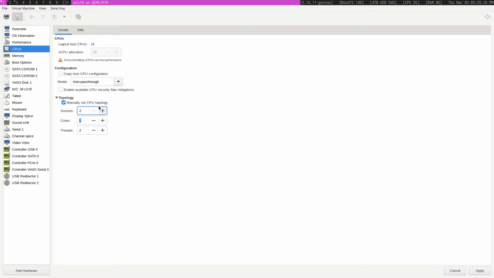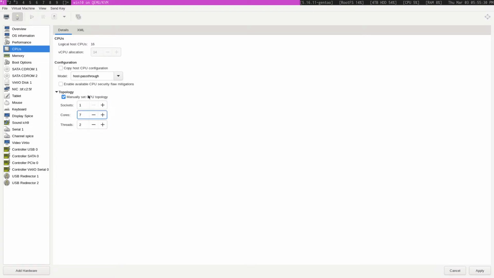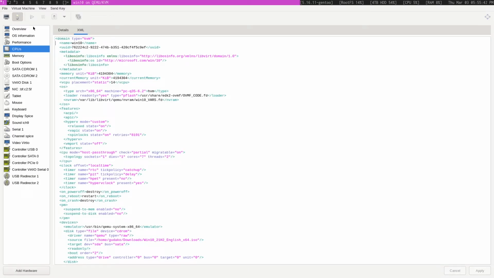Obviously, if you have more sockets, I think you need 1 socket for every 8 processors. I'm not entirely sure how sockets work, but we're going to go ahead and click that. Then we're going to go to the overview, and into the XML section.